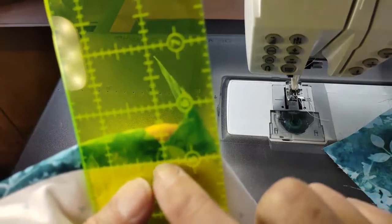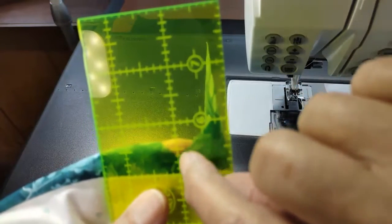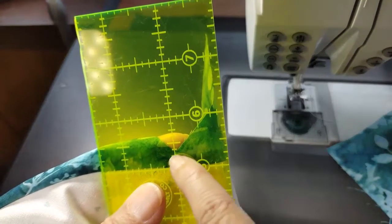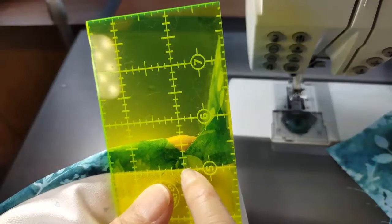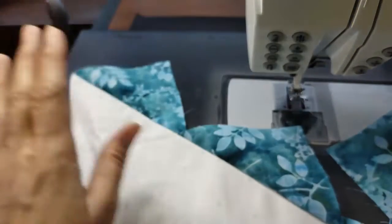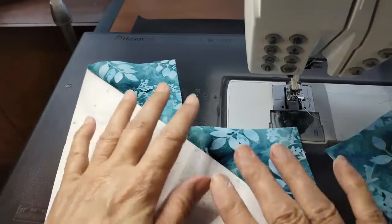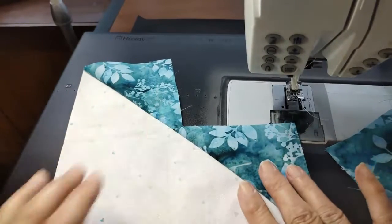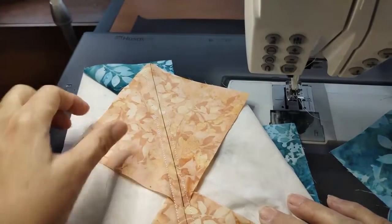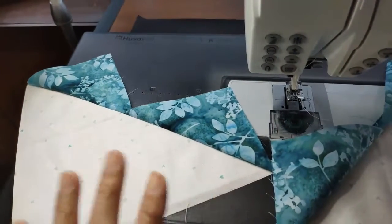So see where I have this line right on the seam and this line right in the notch, because that's where I'm going to make my next cut. And see how this little angle is inside that 1/4 inch? So I know that raw edge is not going to be exposed. Now, it's a lot of measuring that you don't necessarily have to do. I just want to show you this so if you have it happen, you know it's a seam allowance issue. And if you go back and look, you may find that one of your seam allowances is particularly thin. So just watch for that as you're doing this, and it's going to make things so much easier.